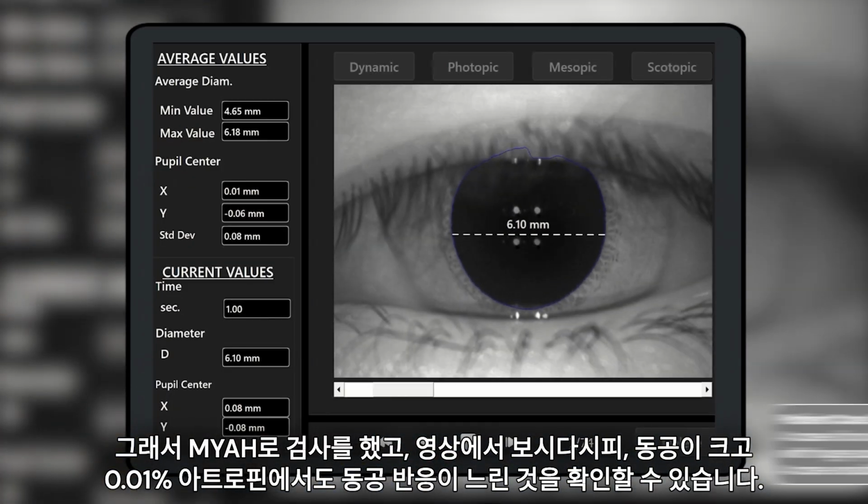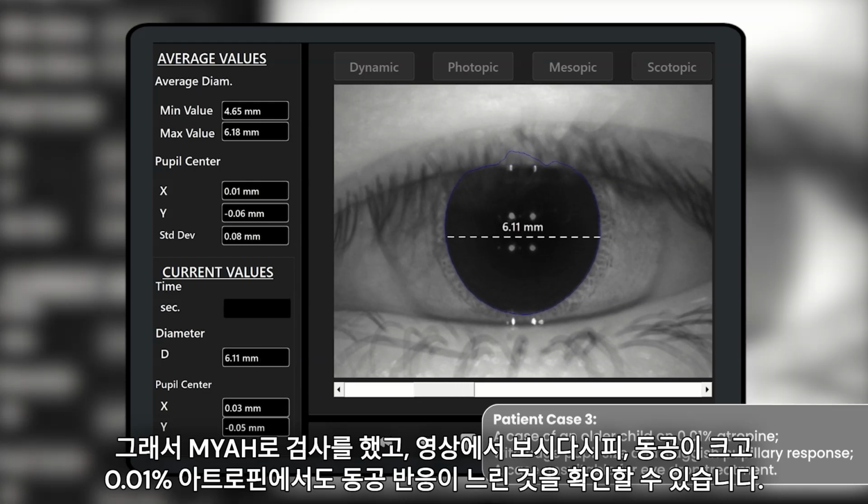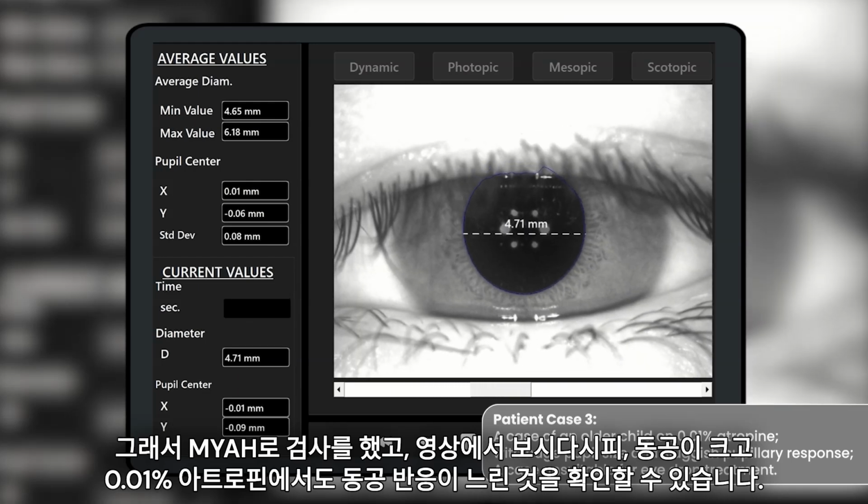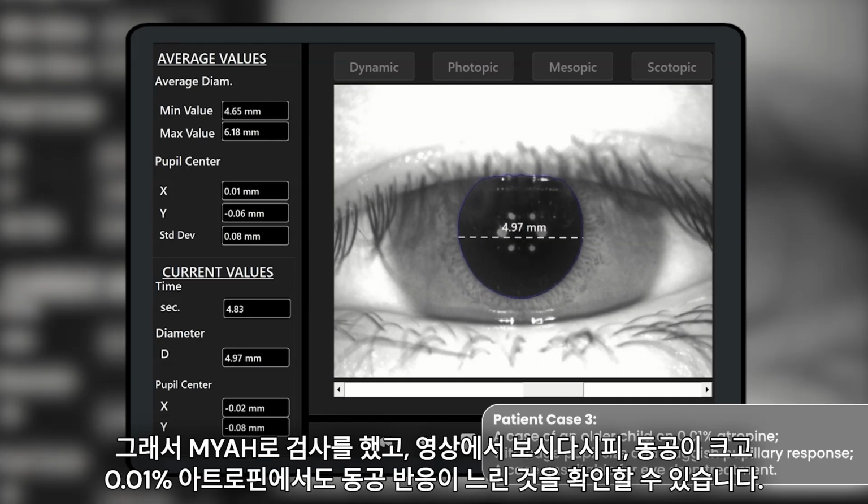So I decided to put it on the MYAH, and as you can see on this video, the pupils are huge and the pupillary response is sluggish, even on 0.01% atropine. It convinced me that this child probably was suffering and I shouldn't insist on this child using atropine eye drop. It was an older child and stable on the myopia control lenses, so I decided to stop the atropine for the child.